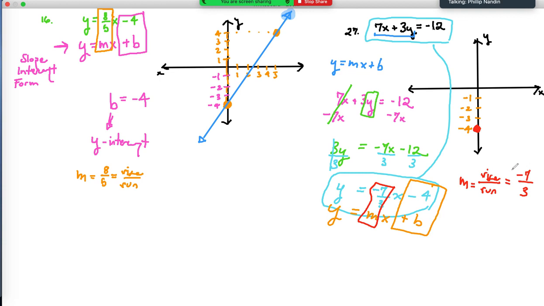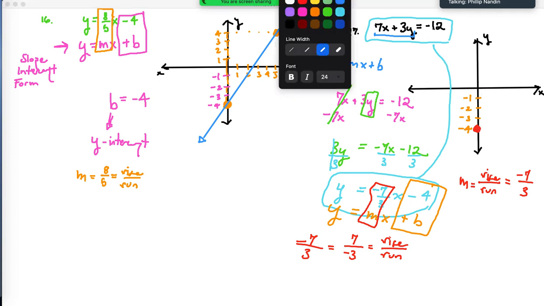Now, in this case, if I were to go down 7 and right 3, that would be fine. And I could extend this and go down 7 and over 3. But we could also use the fact that negative 7 over 3 is equal to positive 7 over negative 3. And this is the one I actually want to use when I do rise over run. Because going down 7, I'm going to go off the chart. But going up 7 and then left 3 is better. It's going to be cleaner. So let's see if I go up 7.